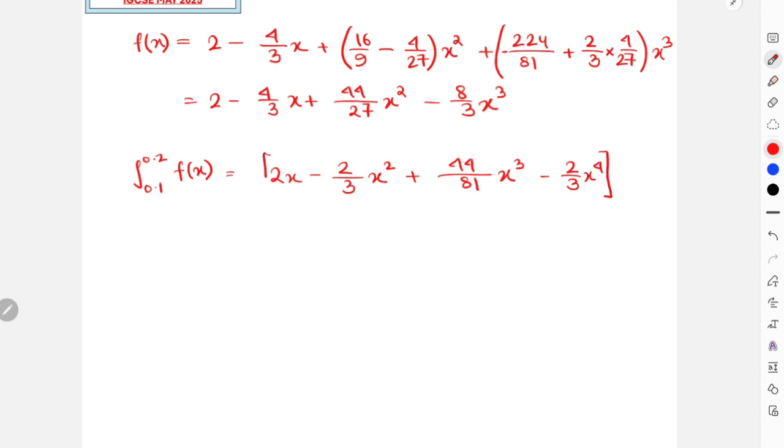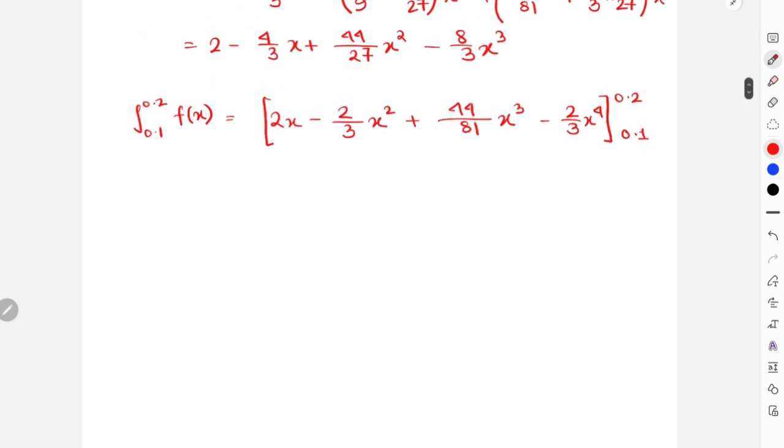This is the integrated equation, and this will have a boundary of 0.2, 0.1. So eventually now we have to write both the values for 0.2 and 0.1, as now none of the boundaries over here is 0. If one of the boundaries was 0, then I could have easily written 0 for that entire expression without actually writing each term separately, like the one I'm doing over here.